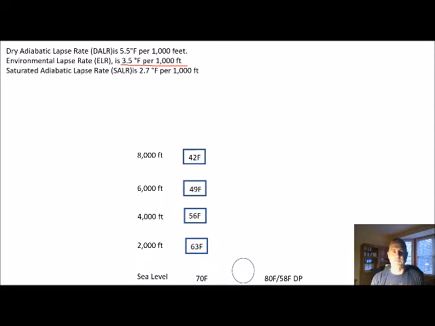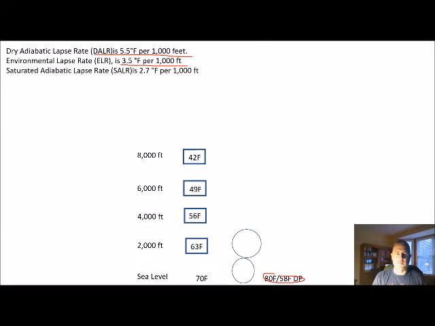So now let's look a little bit more specifically at the actual air mass. It's 80 degrees where the surrounding temperature is 70. So it's considered to be an unstable air mass because it's going to be more buoyant and it's going to want to rise. Again, as it rises, it expands adiabatically. Less pressure, it's cooling and expanding adiabatically. Right? So if it goes up, because the temperature is not yet at the dew point, we're going to use the dry adiabatic lapse rate.